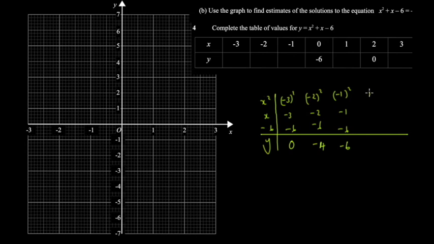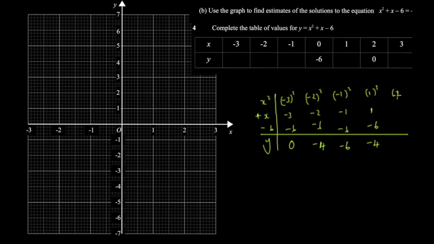Okay, let's try for 1. So it's 1 squared, 1 here, and you can say plus here, it's still fine. Then here it's -6. So here you would get 1 plus 1, you go to the 2, minus 6, you get -4 here. So it's actually symmetrical. So you can predict here what's going to come next. It's going to be 0, just like what we're given here.